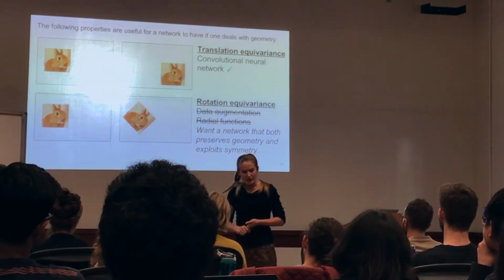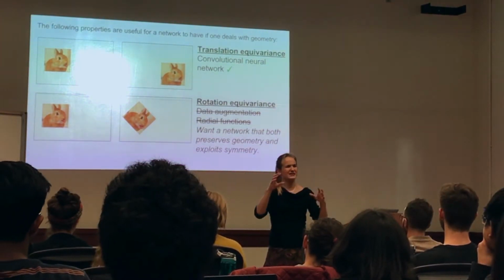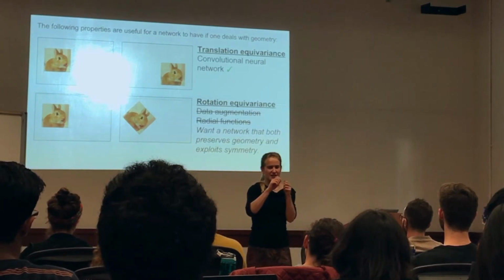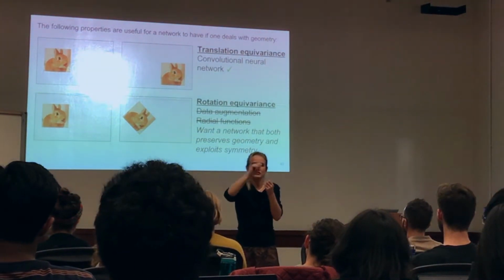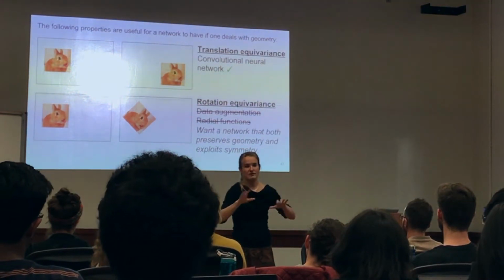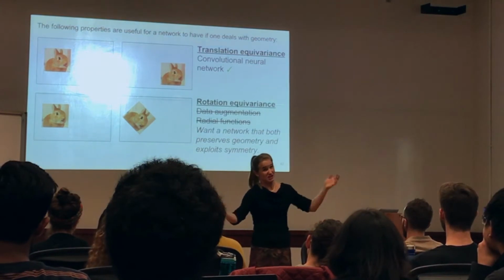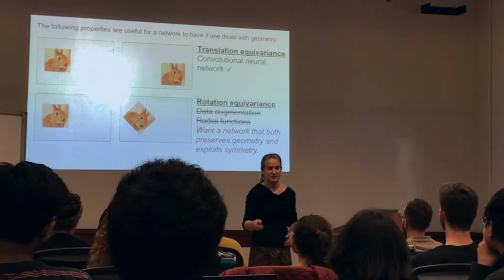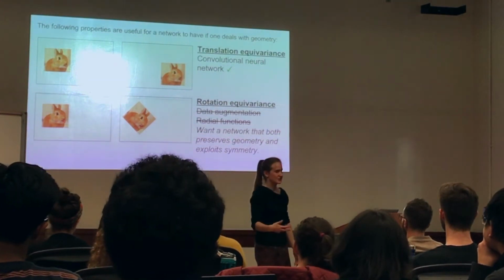Another way to do it is that you could try and restrict the information you use in your filter, like you could just use radial information. So rather than using the fact that this pixel is this far away from me and over here, you just say, I just know that this pixel is this far away from me. And then everything in your network only knows about distances, which is rotation invariant. If you rotate something, the distances between things always stays the same. But it's kind of a patch, it's not a fix.